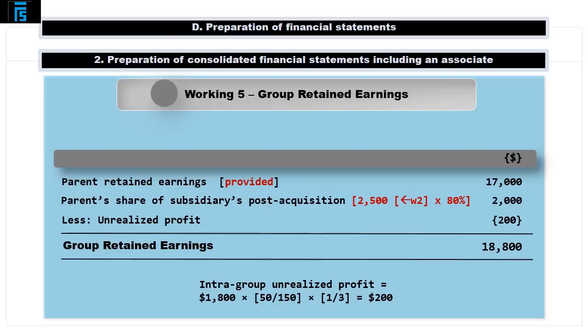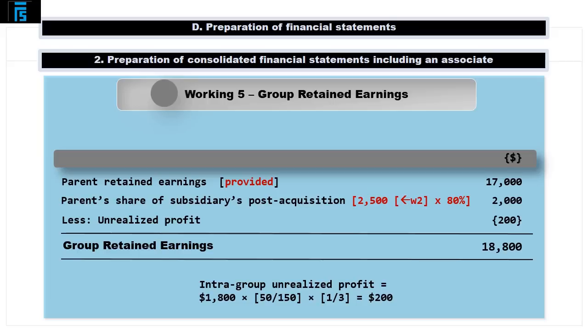intra-group trading. We are told that the goods were sold for a price of €1,800, which included a markup of 50%, implying that the profit realized on the transaction equaled 50% of the cost of goods sold. If you consider the cost of goods sold to correspond to 100%, then the transfer price must correspond to 150%. Hence, the profit element equals 50 of 150, or 1/3 of the price, which gives €600.